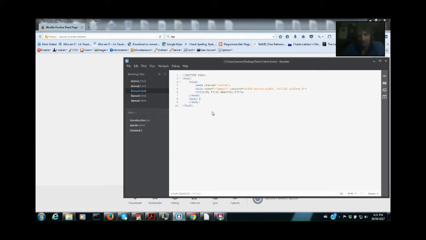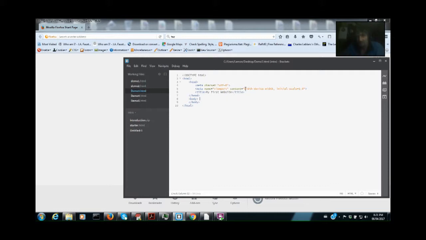So okay, now we have basically the same thing, but I've added a few things to it. One is this declaration, document type HTML. You need to put that in to tell the browser that you are using HTML5. I'm not going to talk about HTML 4.1 and earlier because it's not relevant. We're here in 2017, so we start building sites for 2017 and on. The browser also needs to know what character set you're going to use, so it knows how to properly display your characters, your letters, your special characters, your numbers, your alphanumerics, and all of those. So this UTF-8 tells the browser what character set to use.